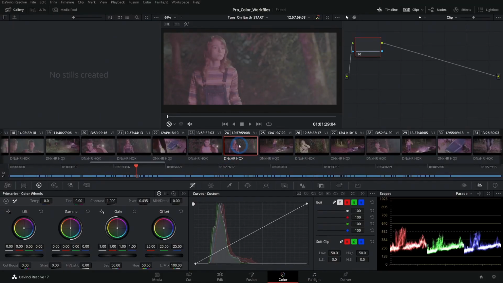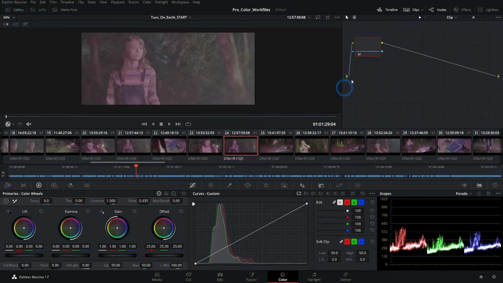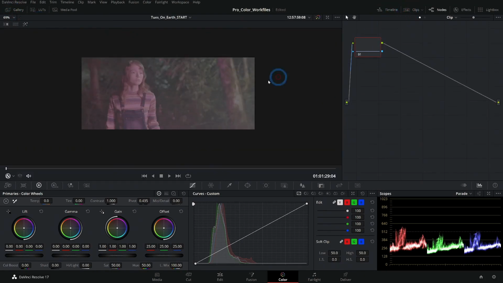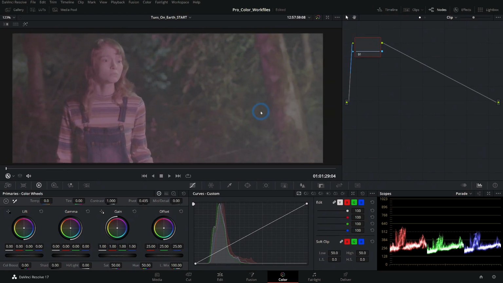A major part of adjusting images nowadays is adjusting in a color managed workflow. Let's explore a couple of details about doing it this way. I'm going to switch over to shot 24 if you want to follow along. And I'm going to close our gallery and our clips and our timeline just to make some room here. And I want to mention that it's really important to pay attention to the order in which we do things.